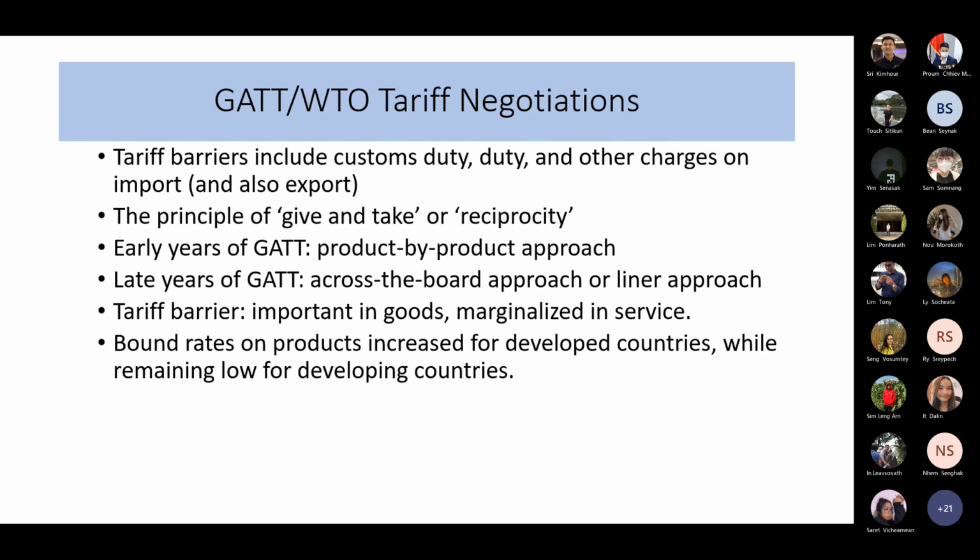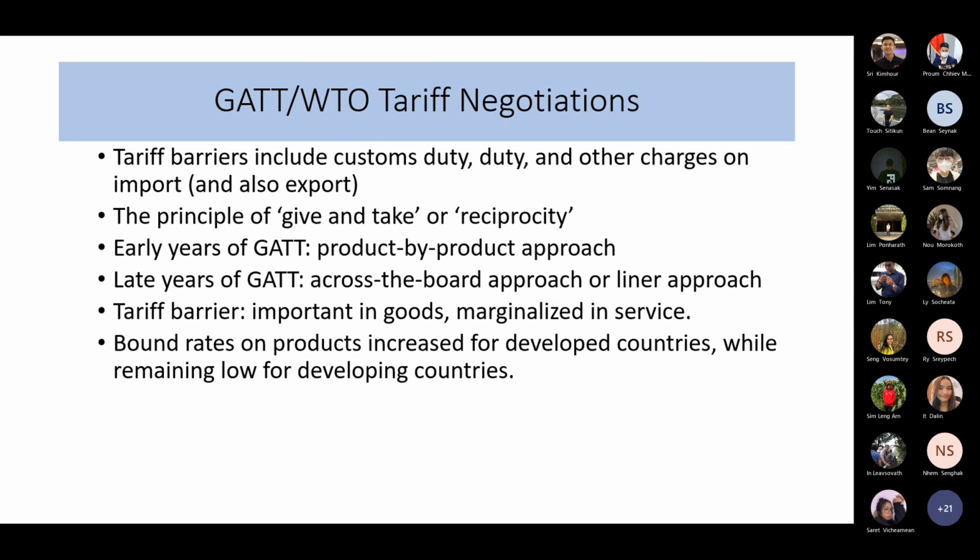That is why right now, since the last year of GATT in the 1980s up until today, the World Trade Organization members decided to apply the across-the-board approach, or linear approach, meaning that we do not look at the product line by line, but we look at the sector by looking at the subheading: 2-digit, 4-digit, 6-digit, and 8-digit. I'm going to explain in the next slide. Don't worry about the across-the-board approach and linear approach right here.